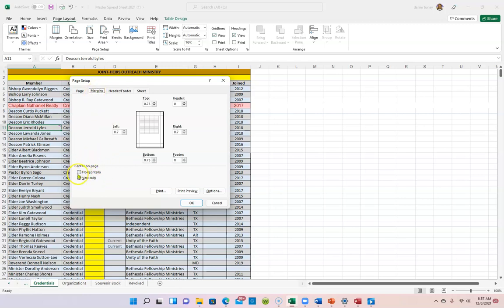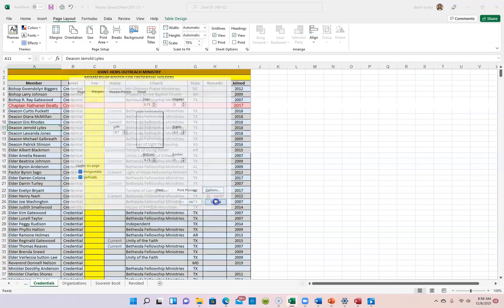This is, I think, a good feature too, where you can center on the page. Let's say if you look in this example right here, you can see where the cells are kind of sent up to the left and up. By default, your document and your spreadsheet is going to go to the far left and to the top. If you need your margin centered, you can center it horizontally or you can center it vertically. That's horizontally and that's vertically. Now you can see how it's centered here. And so these are your options in reference to that one.